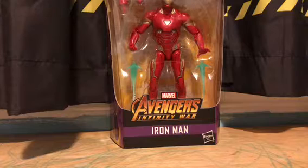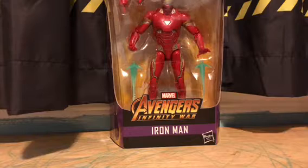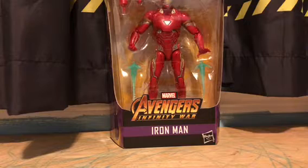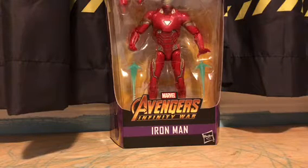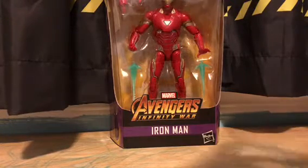Sorry, I'm sick. I saw these guys on display and I picked up Iron Man. Also, as you notice, it's a new background. We fixed my room up a bit, so this is gonna be my new review spot. If you don't like it, tell me in the comments and I'll just move the table. But anyway, let's start the unboxing part.